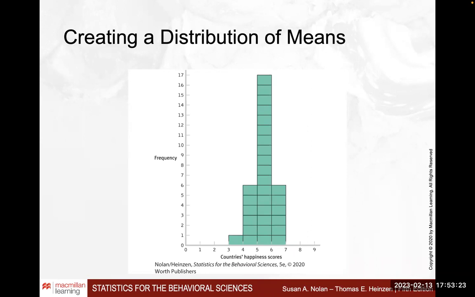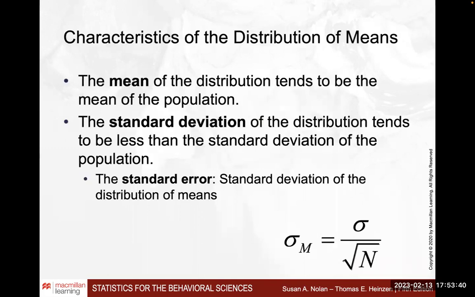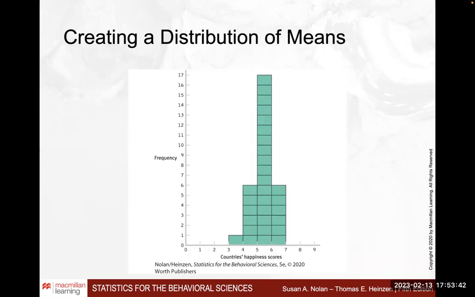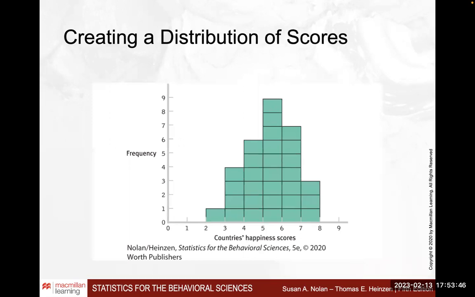So this is with replication: you become more certain of the estimate that you have based on your one sample. If you replicate that sampling, you will get a more accurate estimate of what the population really looks like. So that's the distribution of the means. And there's a difference. If you want to characterize this distribution, you would do that with a standard deviation.